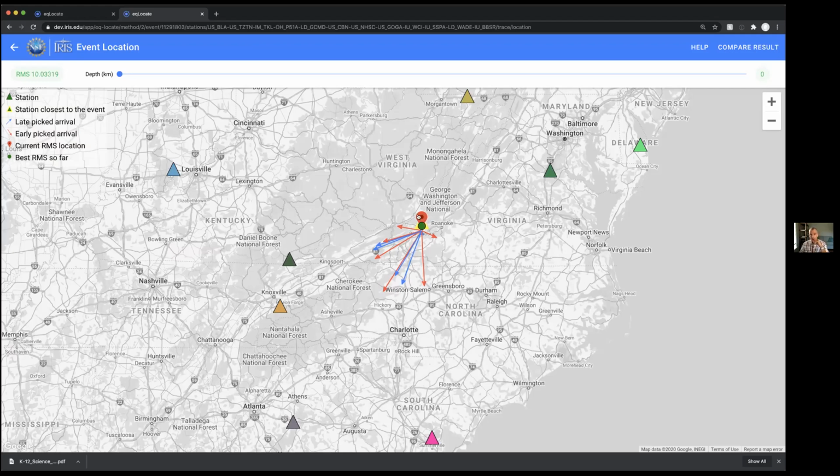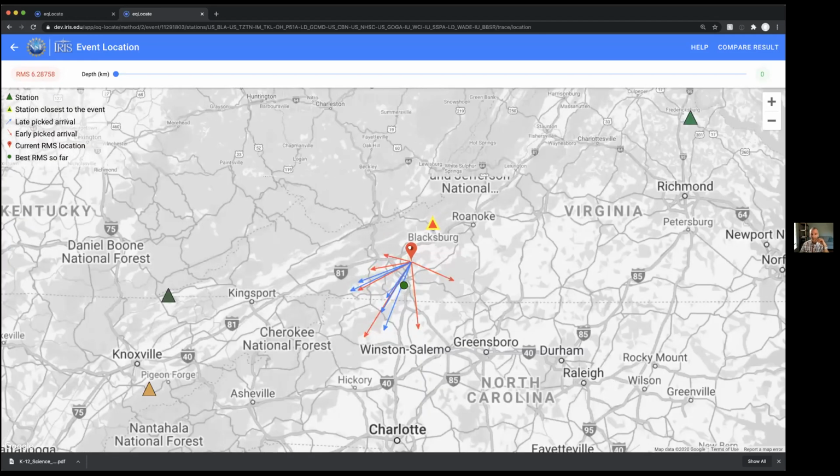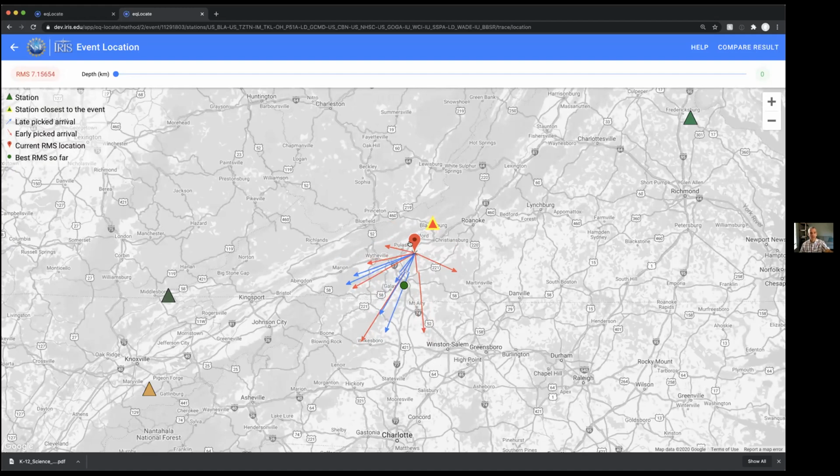Now, this is where I think the computer works a little too slick. Our programmer built it a little too slick. Every time I move the mark, it actually calculates new residuals in real time. Now, for students, I think that might be a little too fast to have them understand what's occurring. And so you can see my residual is up here in the upper right-hand corner, and the number changes as I move the mark, and I can make it get smaller and smaller as I move in these directions.